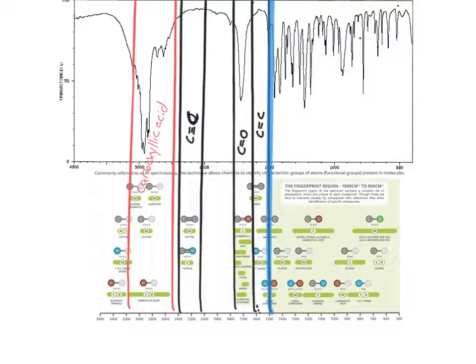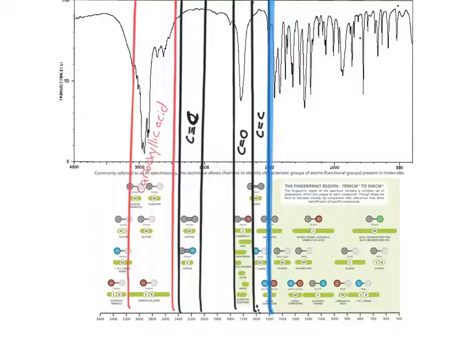Next we're going to look at IR. IR helps us distinguish what functional groups are present in a molecule. Here you see the IR spectrum of the molecule ibuprofen, and to help analyze this, I will be using an infographic from compoundchem.com. To begin, we're going to distinguish our fingerprint region from our diagnostic region. Where I have the blue line drawn, to the right of it is the fingerprint region, and to the left of it is the diagnostic region.